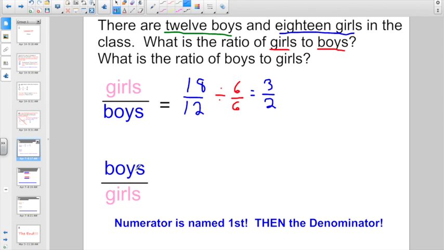So, let's try it over here again. What would be the ratio of boys to girls? Well, boys, they're asking first of all, so we're going to put boys first, this time in the numerator position, and we'll put girls in the denominator position. So, I have a starting ratio of twelve to eighteen. Again, I can reduce it. I'm going to divide both sides here by six. And then, numerator divided by numerator. Twelve divided by six is two. Denominator divided by denominator. Eighteen divided by six is three. So, I have a finishing ratio, this time, of two to three. Now, if you're really on top of your game, you would have realized these numbers didn't change at all. I could have just inverted this ratio. Instead of saying three to two, if I'm inverting my starting numbers, it's going to end up two to three.